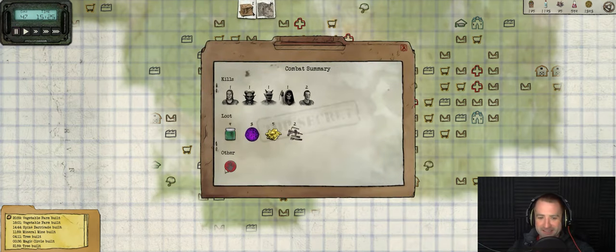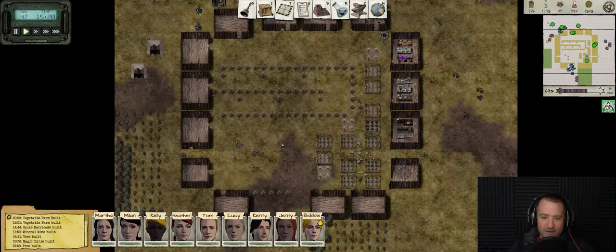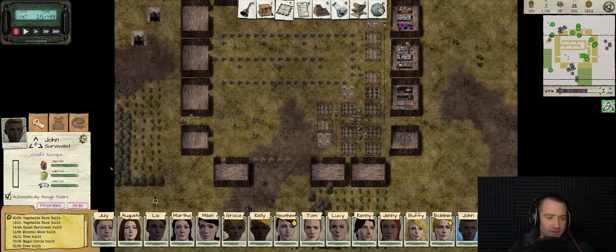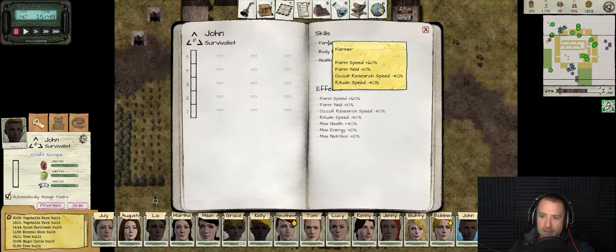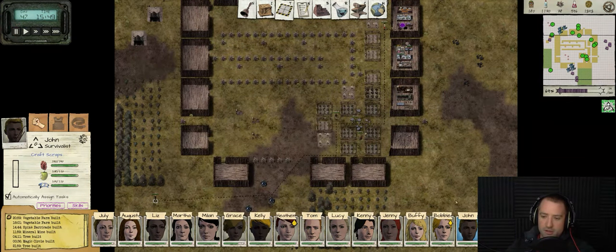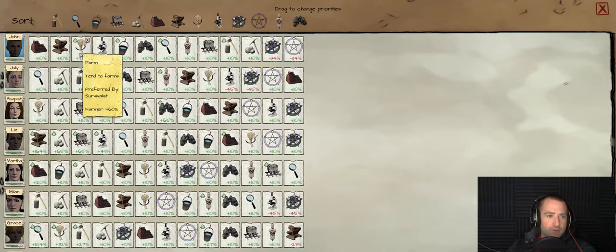Ultimate gun battle! John! What an average name you have. Here we go. John. Ooh, we've had him before. Or at least his face before. Craft scraps. Thank you. What are you good at? You're a survivalist. Great, we need more survivalists. Farmer. Okie doke. No occult for you. Good health, energy, and nutrition. That's nice. And wow, you must have pretty good health. 140 health. So I guess you're going to be farming and fighting. Ooh, 10% farm yield and 10%, yeah, okay. John boy, you will be my new farmer. Because we do have a lot of farms to tend.